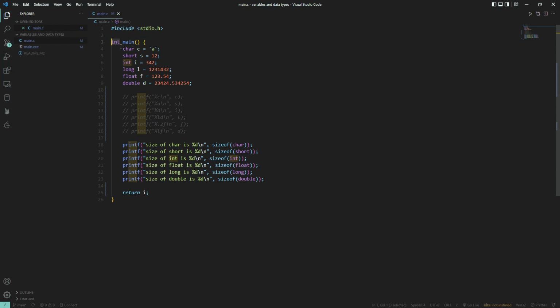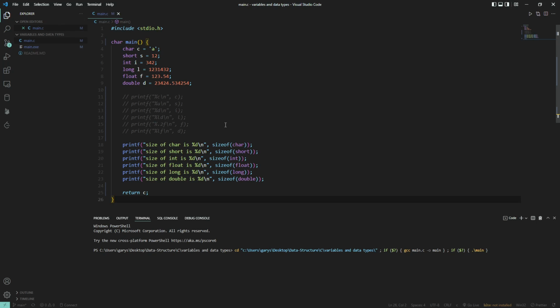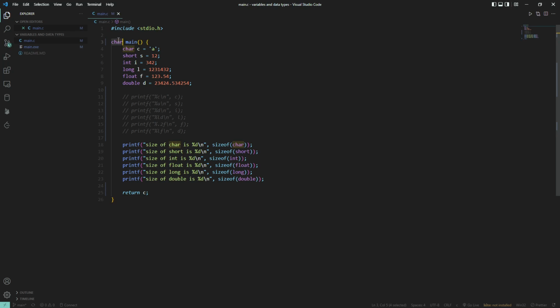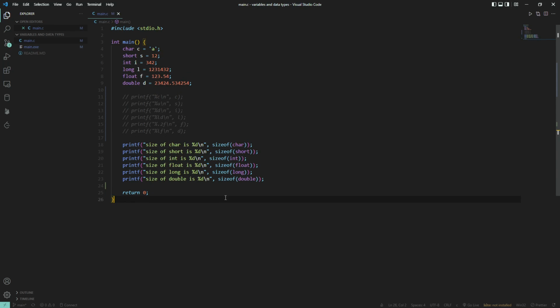So imagine this is char C, you want to return C. Okay, C, right? So it's still runnable. So it has to be matched. But for the common one, I'm going to use int because it is common, and this is return 0.